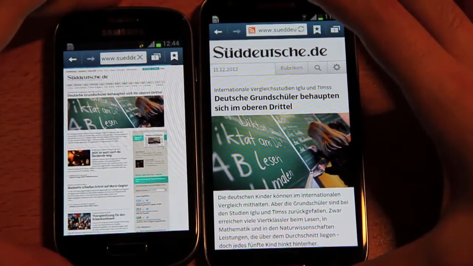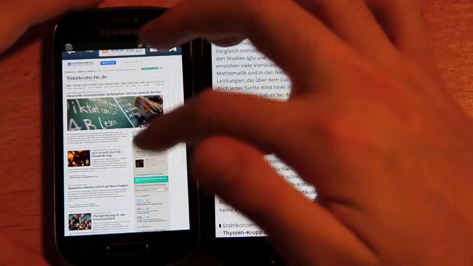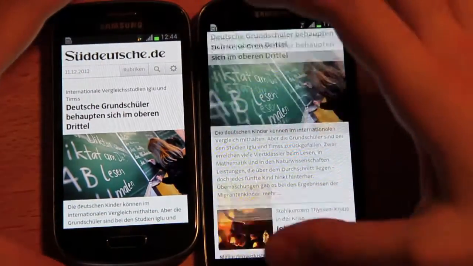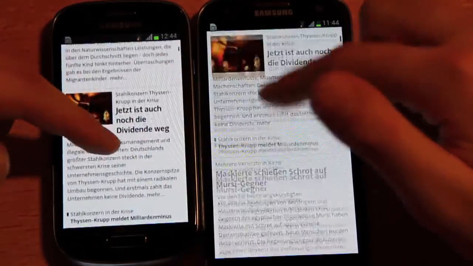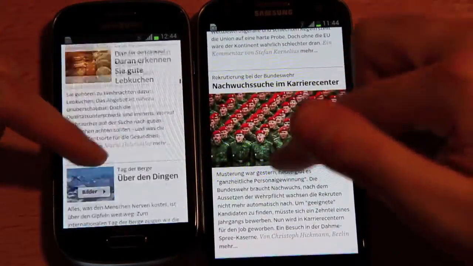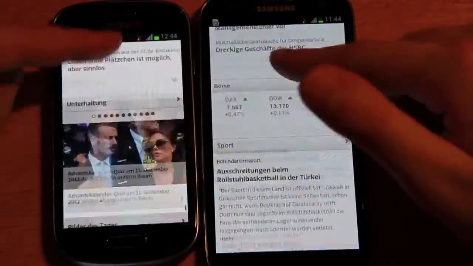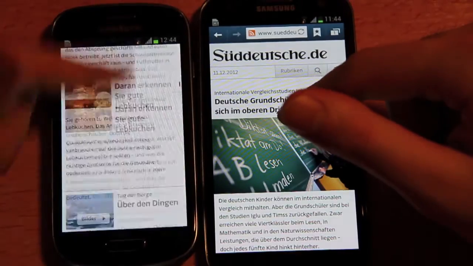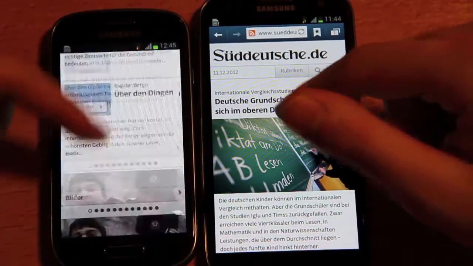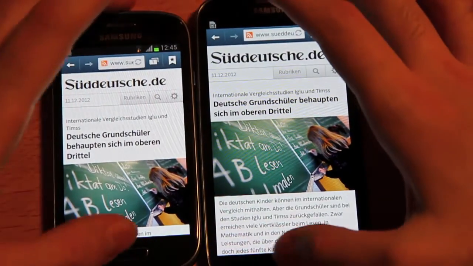The S3 Mini is still loading the page. Let's see, yeah, so also done. So this is quite readable on both devices. The S3 is really fast, so you can also use it for browsing the web.